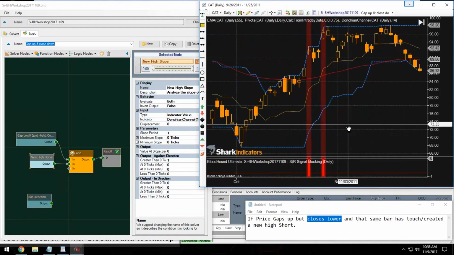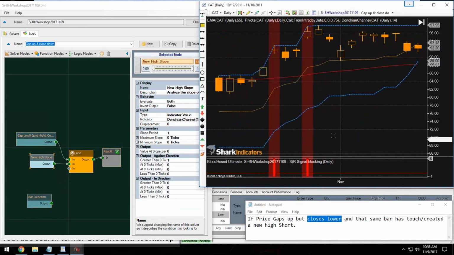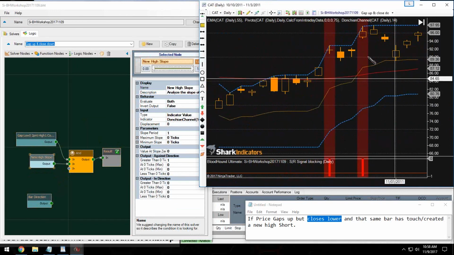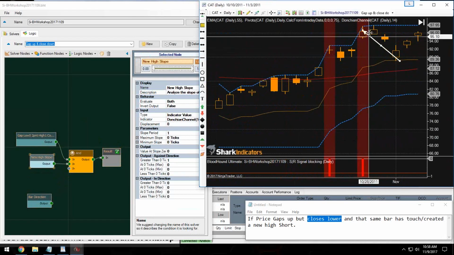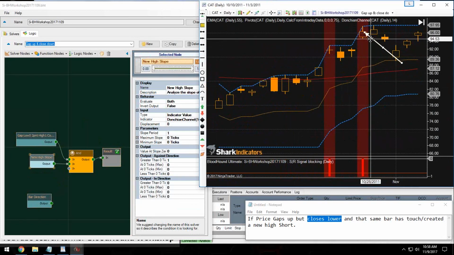And yeah, let's just take a look at this right here. Great. So we have a gap higher, we have a new high made, but we can see that the bar closed higher, right? So this was an up day, even though, yeah, but what we're looking for is for closes lower, right?